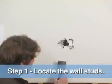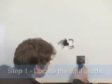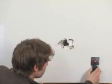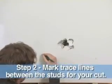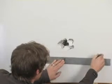First thing you want to do is locate your studs. With that, just use a simple stud finder. That'll allow you to know where you can cut your drywall. Now I can mark my line straight across to know where I'm going to cut. You want to give yourself a couple inches on either side of the hole.